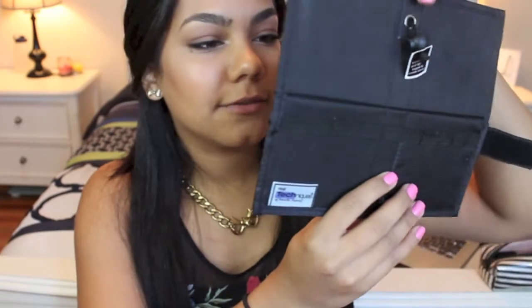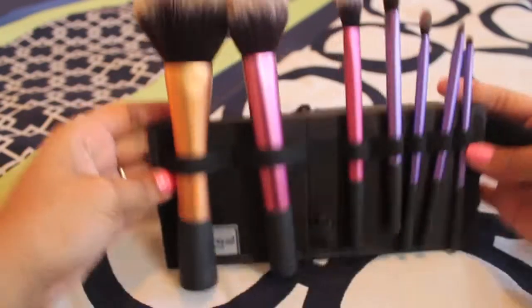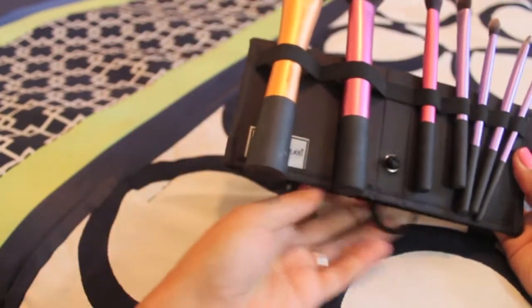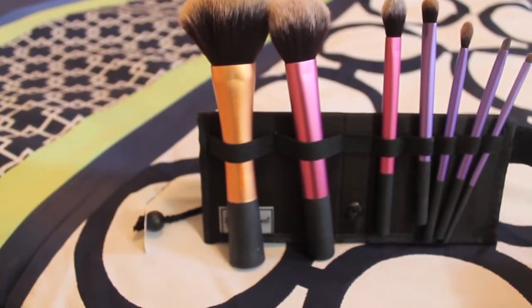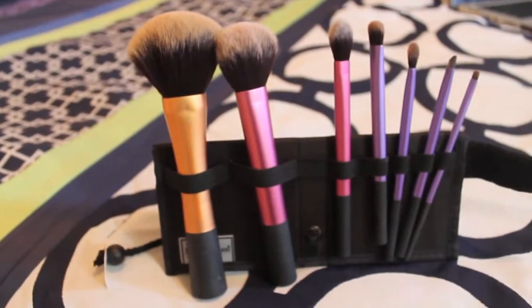Another cool thing about the brushes is the packaging they come in. It looks like a little clutch, and it's actually where you keep your brushes, so you can take the brushes anywhere you go. And if you bend it to the side like this, bend it back and pull on the little string here like a magic trick, you create a stand for your brushes, and your brushes can stand there and you could just use them and look cool and whatnot.